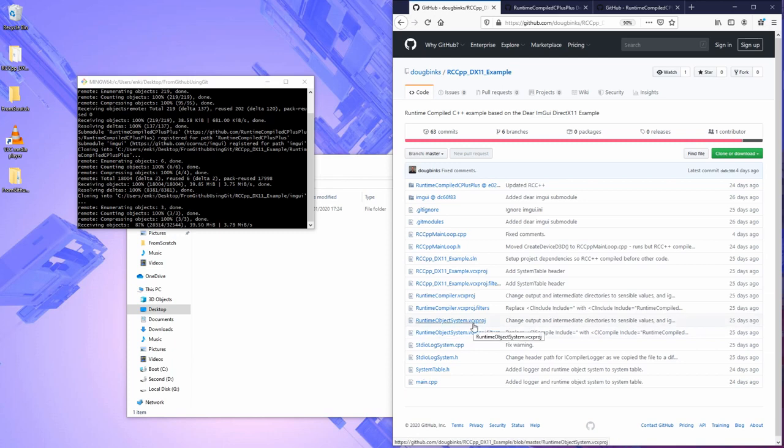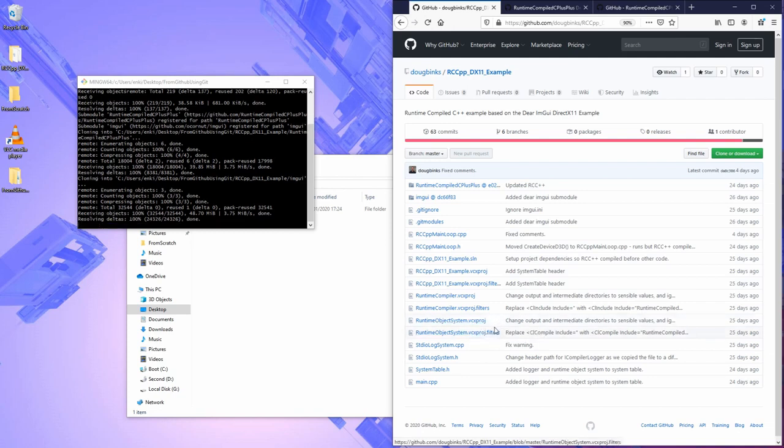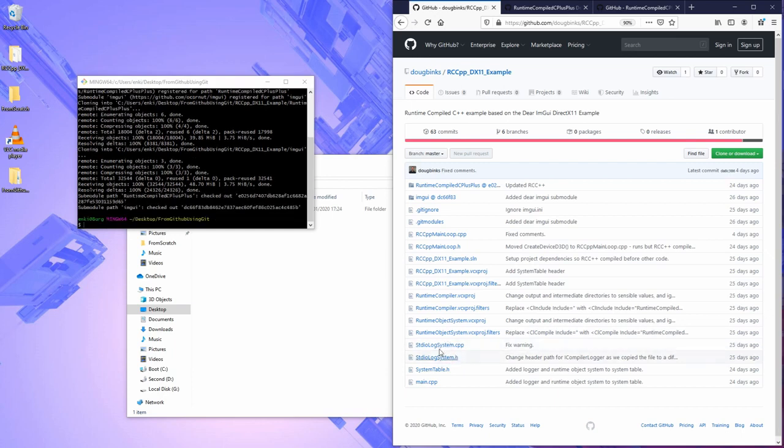In Visual Studio, there are two main files that you need for a project file: the vcxproj and the vcxproj.filters. I'm using a logging system that I've made called the stdio log system, which also logs to the Visual Studio output. And we'll go into the rest of this code in detail as we build it up.